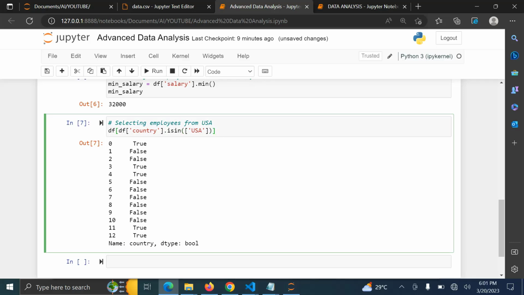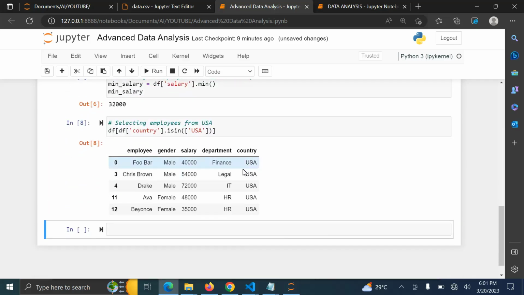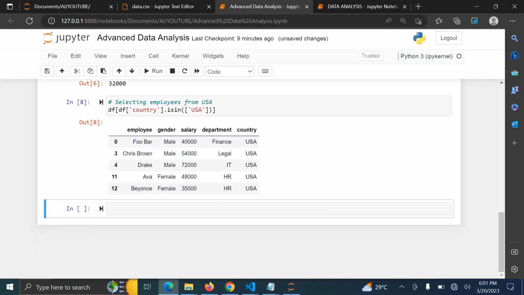If you loaded your data set by variable data, make sure you enclose, then put data outside. So let us run this cell. Now you can see these are the employees from USA.